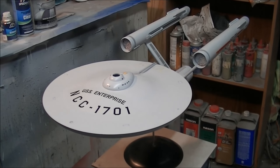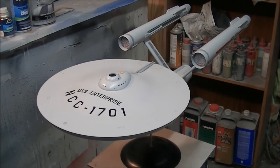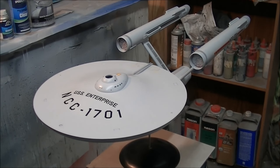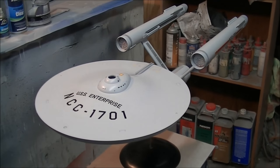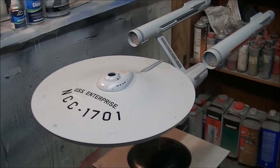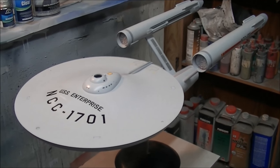Hello again, everybody. Well, we're back again with you for the finish of applying our paint job to this 1/350 scale classic Enterprise model. Our first video we showed laying down the basic hull color, got that all taken care of, let it dry here really good. So then I went around the model since then and I've applied all the decals onto this, which are, there's quite a few of them.